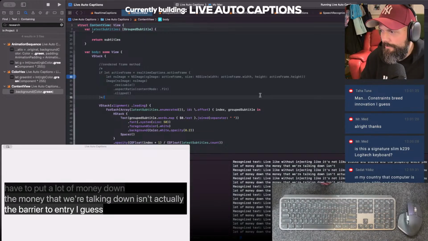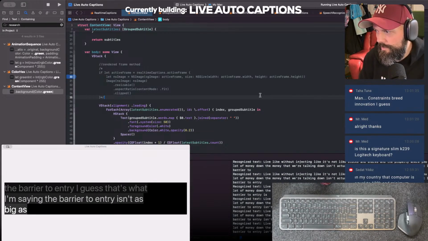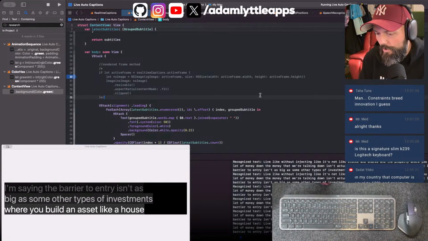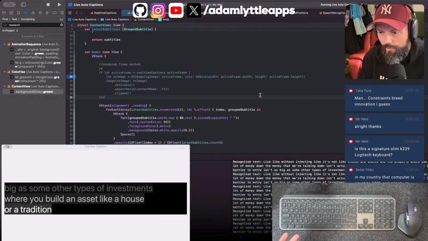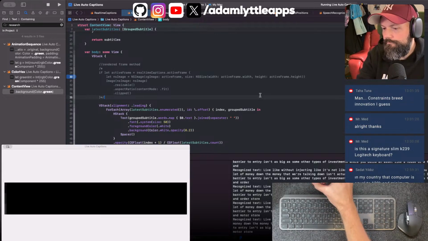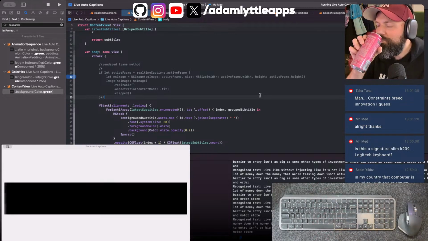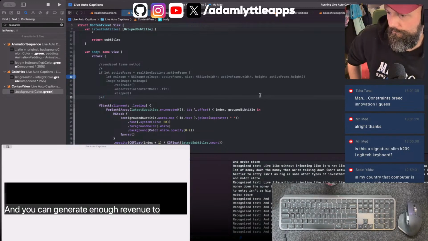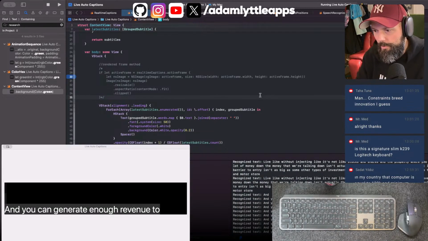The barrier to entry isn't as big as other types of investments where you build an asset like a house or a traditional bricks and mortar store. And you can generate enough revenue to not have a boss.